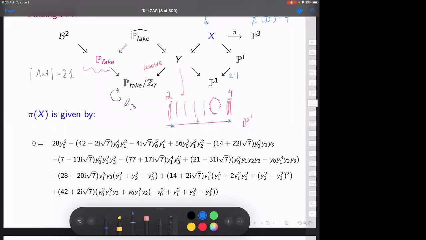I mean, how bad is it? So one feature is that you see it's defined over square root of negative 7. And if you take a complex conjugate, just replace I by negative phi, then you get the complex conjugate fake projective plane situation. Once you get X, it still takes a couple months of thought, not a lot of actual computer work, but it was all uncharted territory for us to go from X back to the fake projective plane.